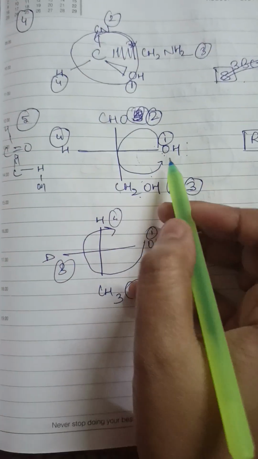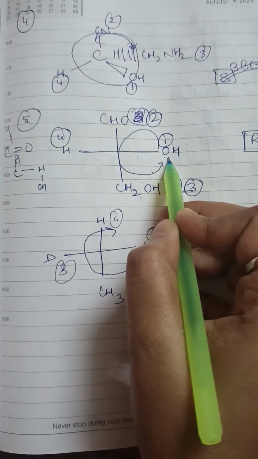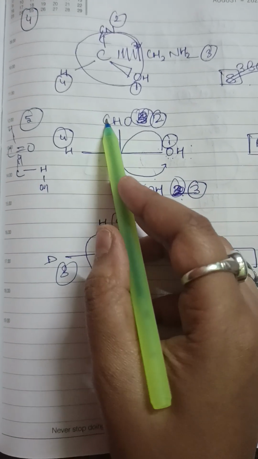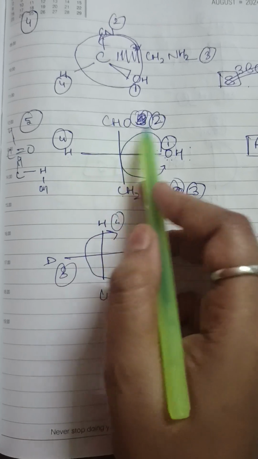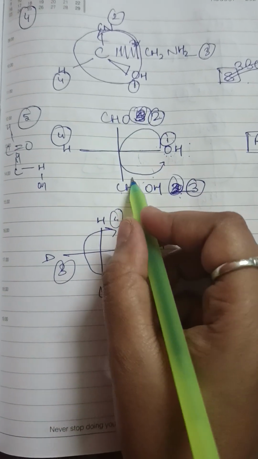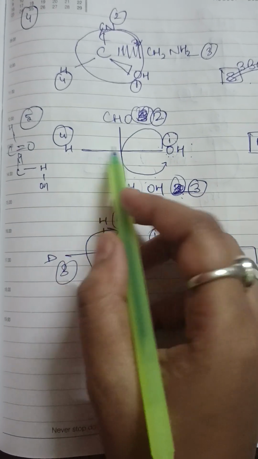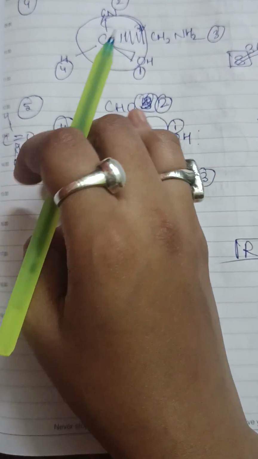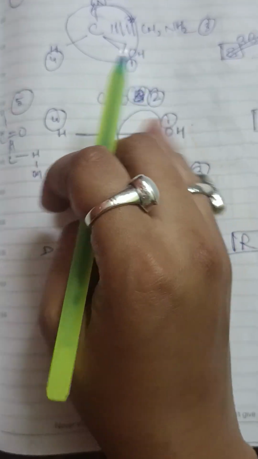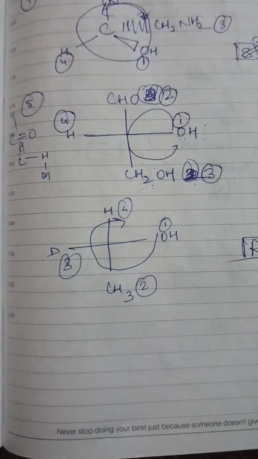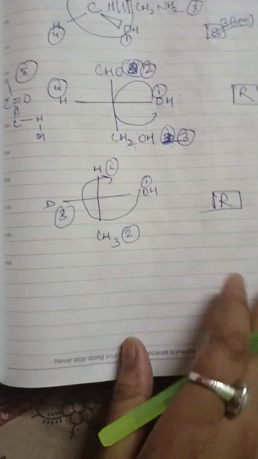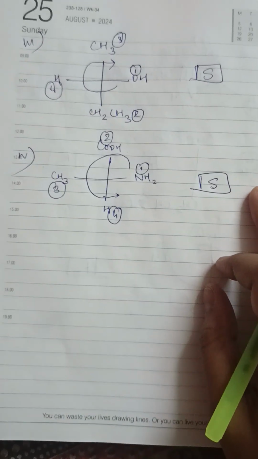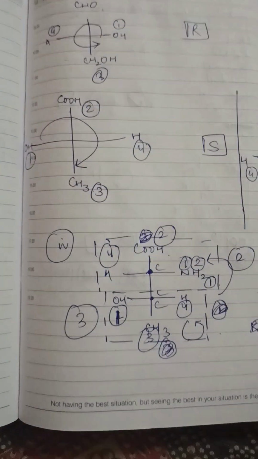Like this over here, O is 8, so first priority. Second, carbon is 6, so second priority. Now over here, carbon is second priority because it is directly attached to oxygen. Over here it is directly attached to hydrogen, so this is third priority, and this is fourth. Now hide the fourth priority. How is 1, 2, 3 coming? 1, 2, 3 this way, so this is S, but as the fourth priority is in horizontal, this will be R. This way I have done this also. This is RS nomenclature. Similarly I have done all these practices.